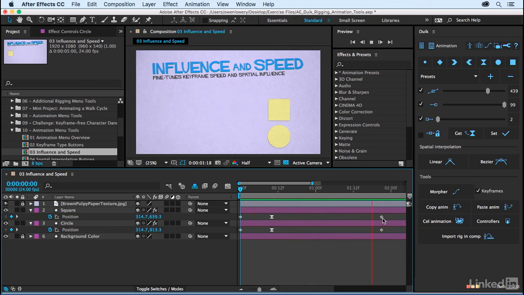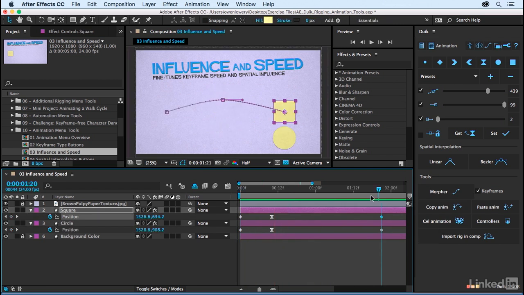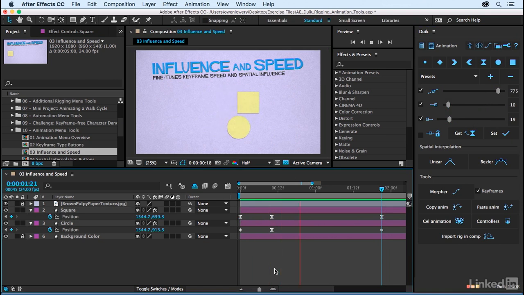But let's say I go in and I start messing with the ease in of my square. So with that highlighted, I'm going to start messing with the ease in factor of it, and the speed factor of it, and change it all around, and even the ease out factor. Just as something random, let's preview. Now they're looking much different.